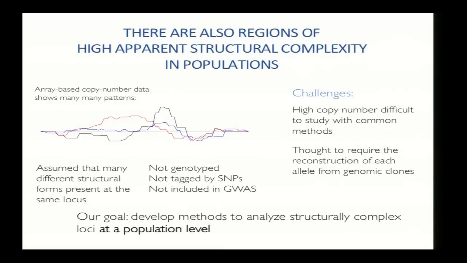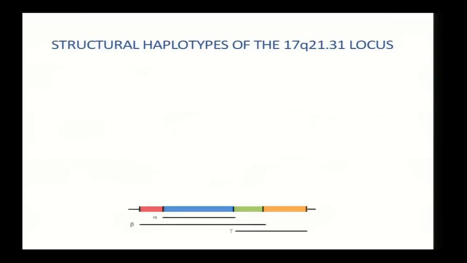And these regions were not genotyped. There was no clear way you could tag them by SNPs. You'd have to first type them to even know if you could tag them. And so they always got left on the table in every study that was done, GWAS, exome sequencing. And so one of our goals has been to develop a set of molecular and statistical methods to analyze these structurally complex regions that harbor what we call extreme structural variation.